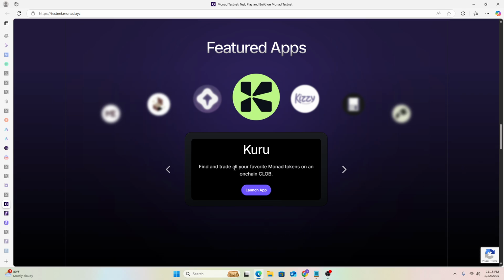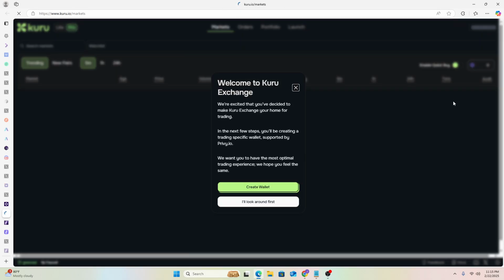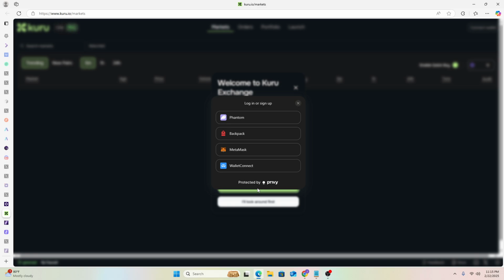So here it says find and trade all your favorite Monad tokens on an on-chain club. Let me launch this and see how it looks. But this one, you have to create a wallet supported by Privy. Let's see. Okay, so this one, I think it will also institute a wallet for you. I'm not very sure.